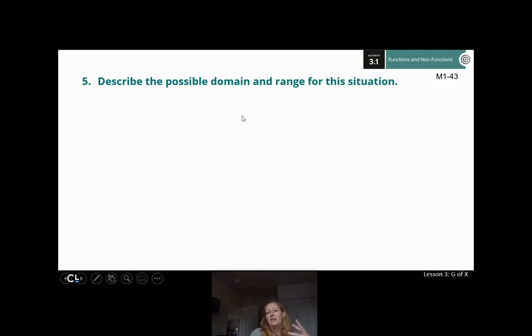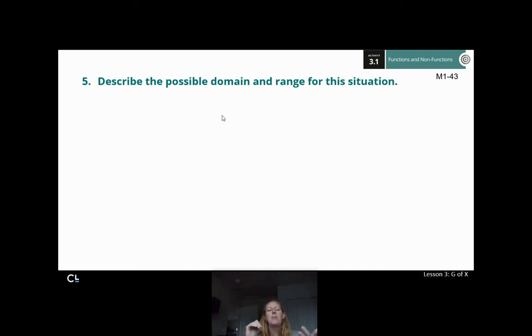So we said domain was S, and we said that S was the number of t-shirts I ordered. And I'm like, well, you either order a t-shirt or you don't, right? There's not going to be like 3.5 t-shirts. You're not going to order half a t-shirt. That's not how it works. You either get the t-shirt or you don't. The other thing is you're not going to order negative t-shirts. Again, I don't know how that would work. So that tells me I probably wouldn't even order 0 t-shirts, right? Because if I were ordering 0 t-shirts, why am I calling these people and bothering them?